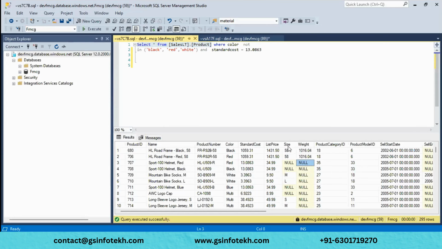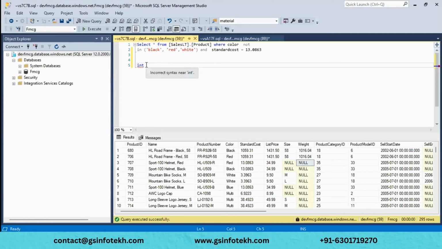Whenever we are creating a table, during that time we have to specify a schema, in the sense of what type of data needs to be loaded in that particular field. For example, I have the product ID, and in product ID I want only integer values, integer meaning int.